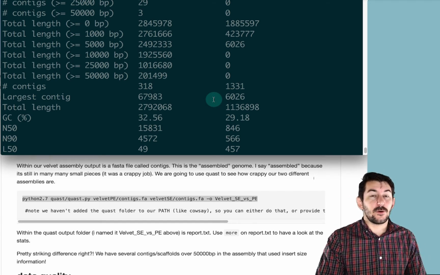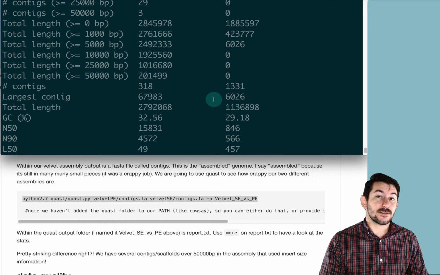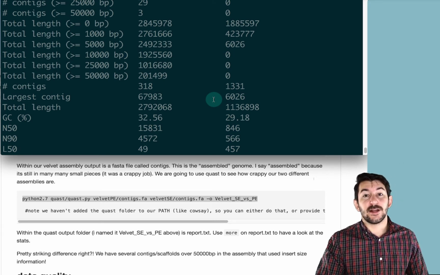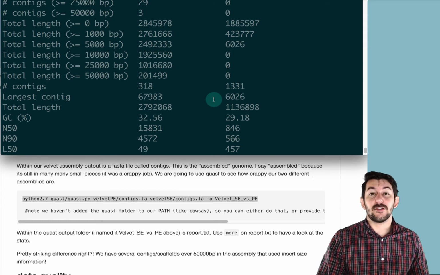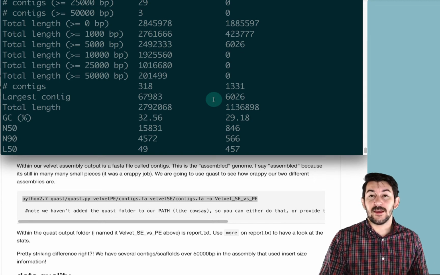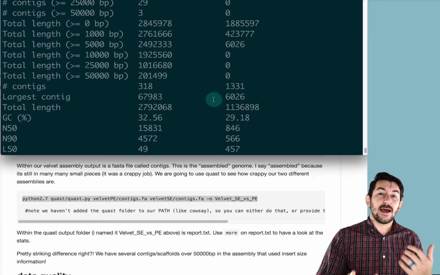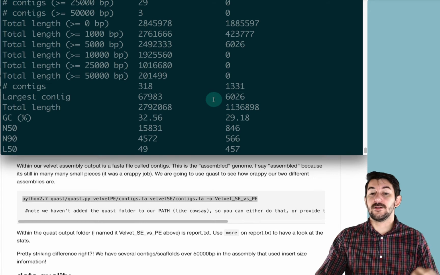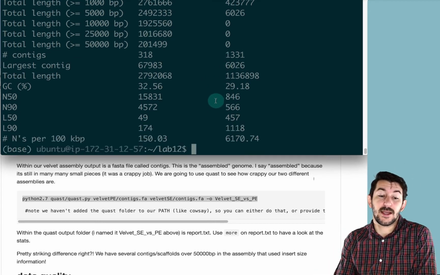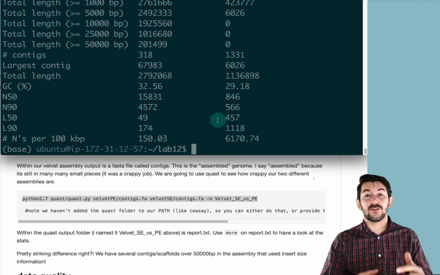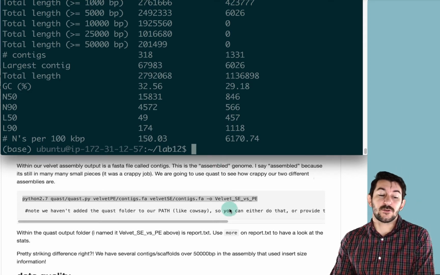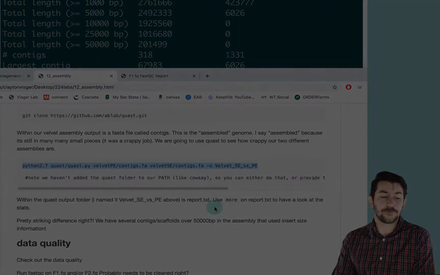So not only do assemblies sometimes take a long time, particularly when you're dealing with large genomes, you also have to do many, many iterations of genomes, different k-mer sizes, different quality thresholds, all sorts of different things to try and tweak that balance of information versus quality of information until you really can get the best genome that you can. And there's other ways of using different assemblers and then also conjoining information from different assemblers as well. It's a whole field in and of itself, to be honest.